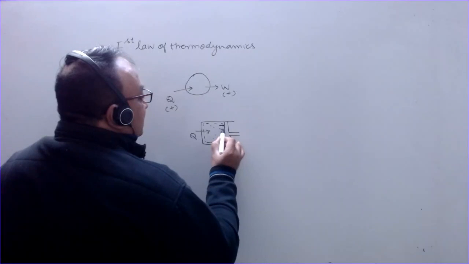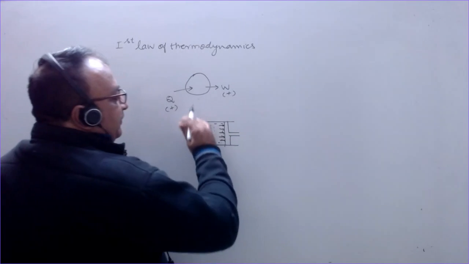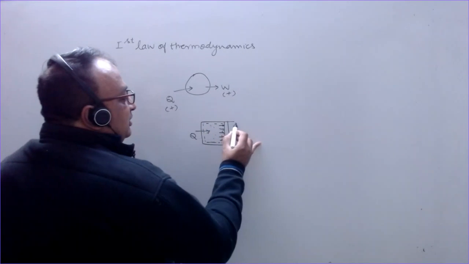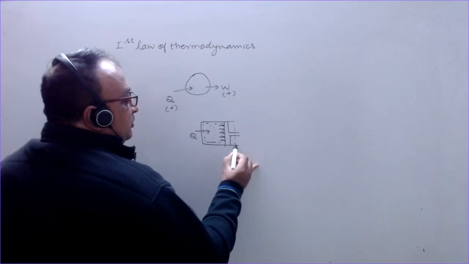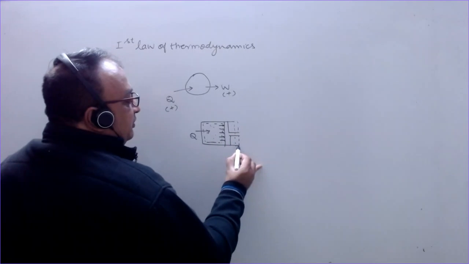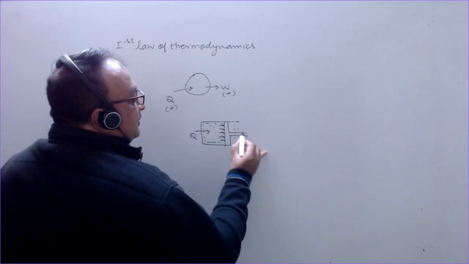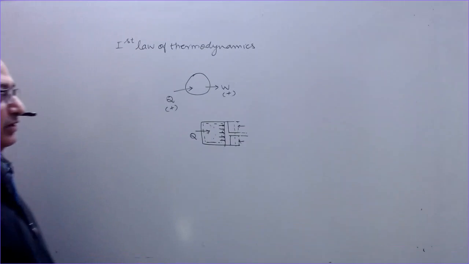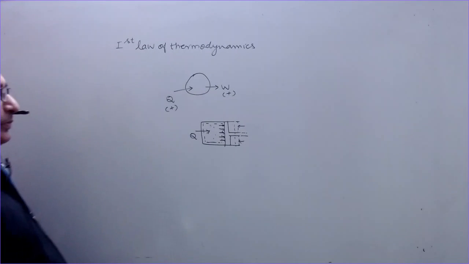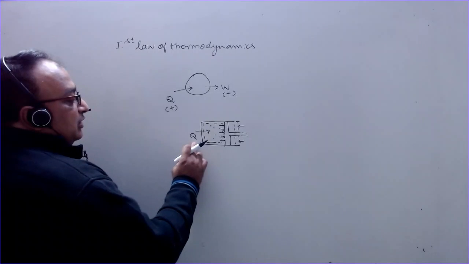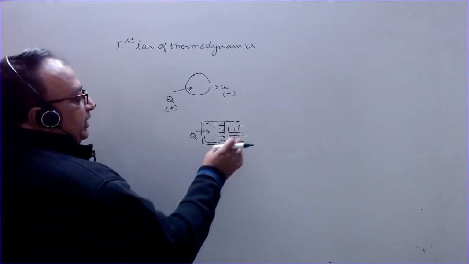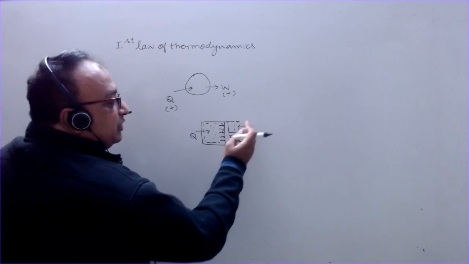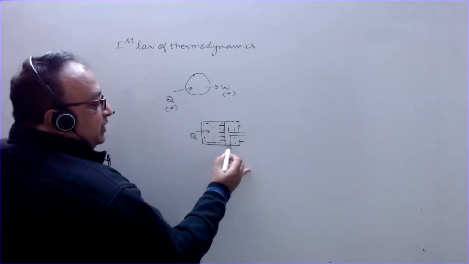So what happens? The number of collisions on the wall is also increasing on every side of this. And this is the movable side, so I am showing it here. As a result, the piston will try to move out. If we do not restrict it from moving, it will move in this direction. On this side, the atmospheric pressure is preventing it from sliding out. So the pressure inside increases as a result of the heat supplied to this. So heat supplied is positive. Now the system is moving out. It means the system is doing work on the surroundings. Expansion work is positive work.